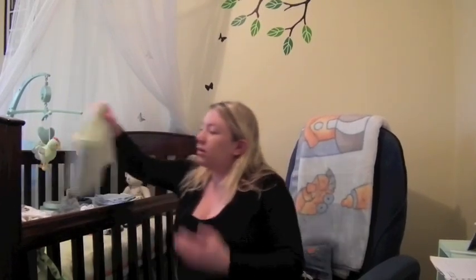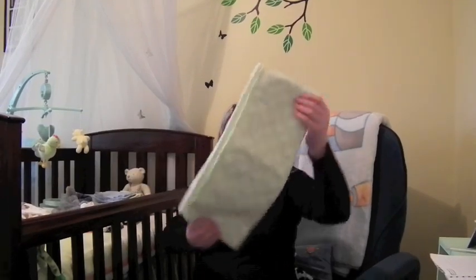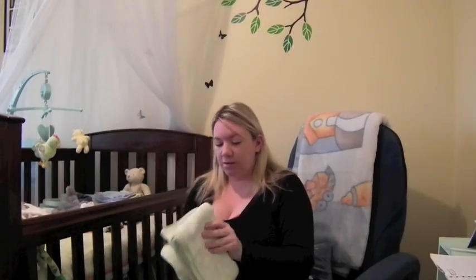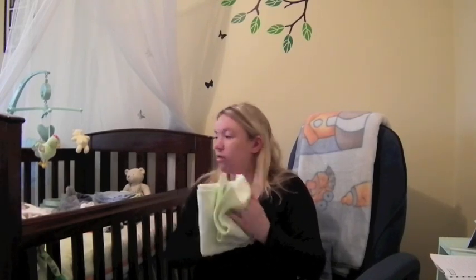A blanket. This is my favourite blanket. Green with polka dots. It's so cuddly and warm. It is really soft. So I'm going to use that for most of his wrapping, like for when people come and visit and stuff, just to keep him cozy and warm. I do have some sweet swaddling / receiving blankets to go underneath this big blanket.